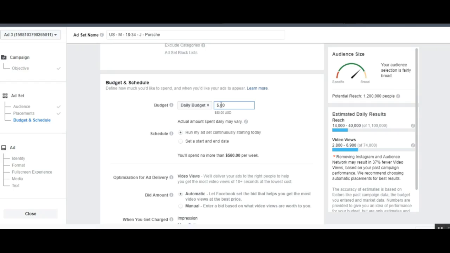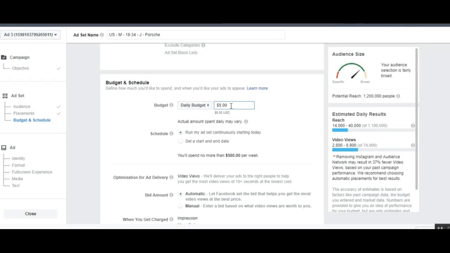I would not recommend adding $80 all at once, because in the first 3 days, Facebook will eat up your ad, and you're going to be spending so much money on your ads. Okay, and you don't want to do that. So I would start your ad at $20, or you can start your ad at $5 and let it run.